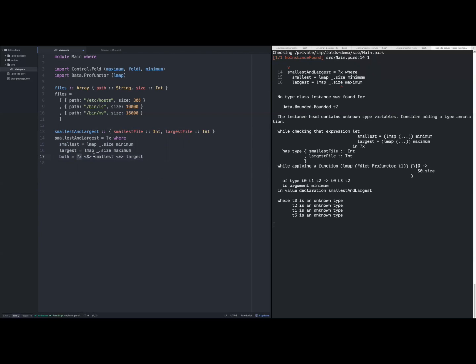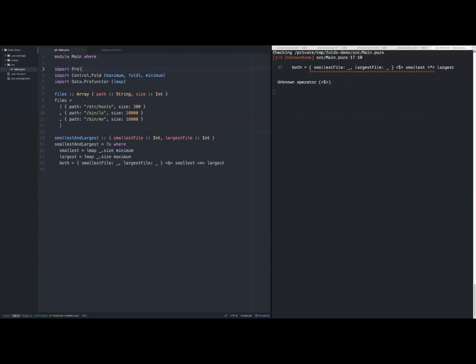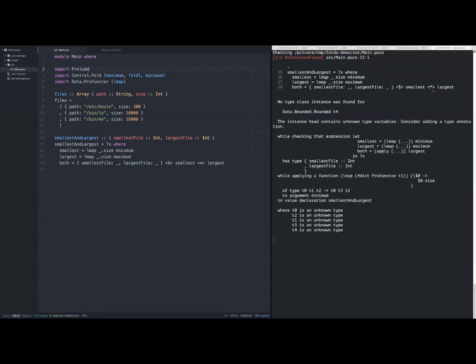And I need a function that's going to take an integer and another integer and give me a pair of integers. Well, why don't I just combine them into the record that I need? Okay, I need to import prelude. All right, so because we don't have type annotations and there's nothing sort of forcing the type of this, it's getting confused about what this type is.